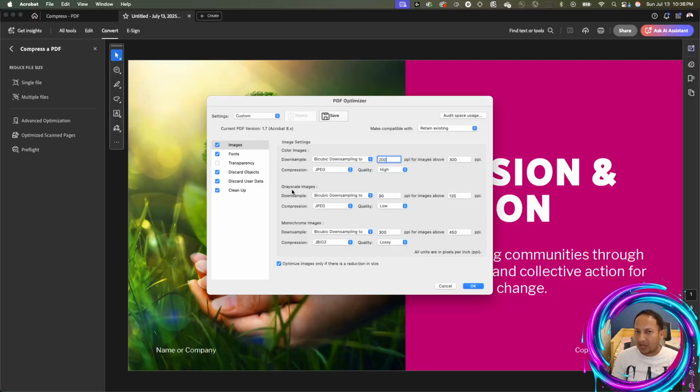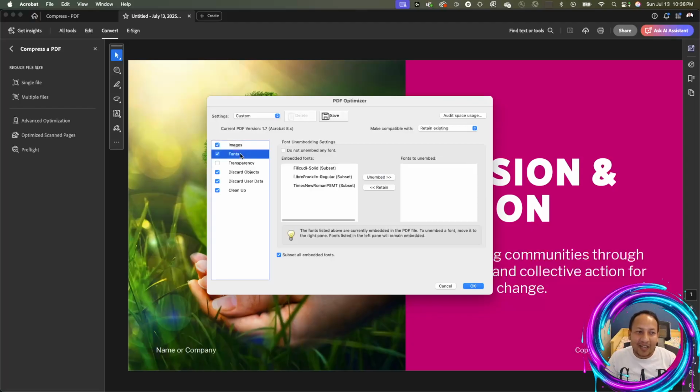If that's what it's using to create the image, that's your grayscale image. Monochrome images are the absolute number of black and white. So if the image is made of an absolute black or an absolute white, and there's nothing in between, that's your monochrome image, right? So just thought maybe you might want to know this, but it's fine. You can just use the screen to customize how your images are compressed.